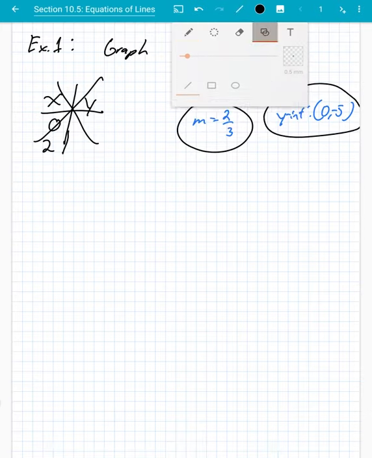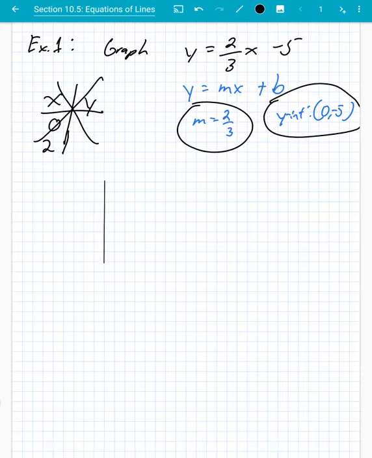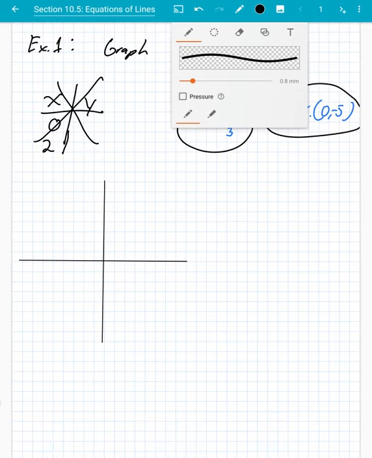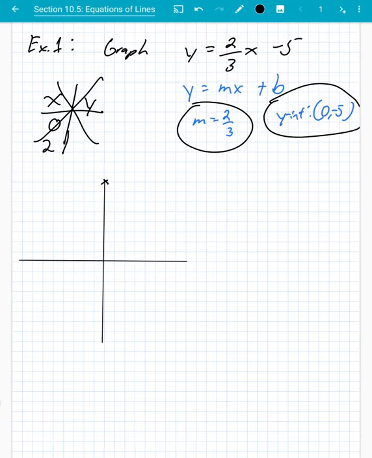So first off, I'm going to draw up my graph. I'm just going to make it like this large and this large. It doesn't have to be that proportional. I'm going to go ahead and use all the little tick marks that are already there as my points. Just going to draw my little arrows on the ends to show that the graph is going on forever. So let's look at this. We want to graph 0, -5. 0, -5 would be 1, 2, 3, 4, 5. 0, -5 is right there. That's our 0, -5 point.